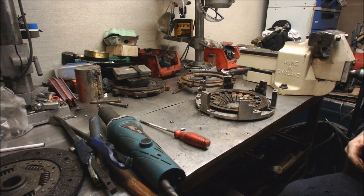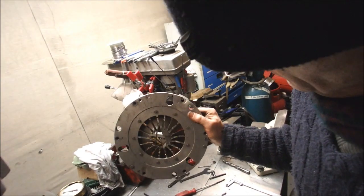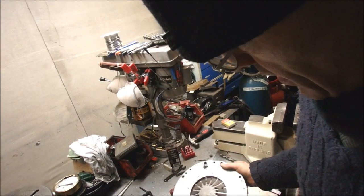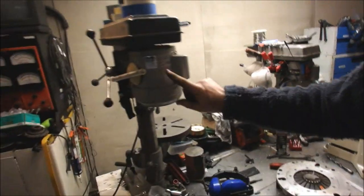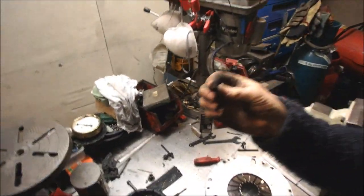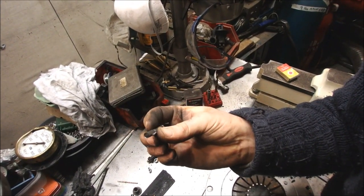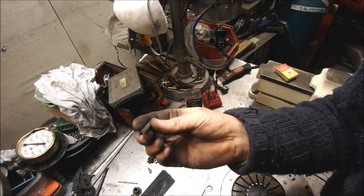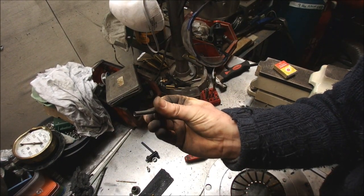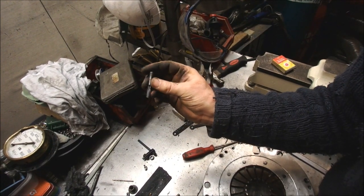I'll come back once I've drilled it and I'm trying to tap it out, because that's more exciting. Well, I managed to get 2 of them out at the top. One of them's a bit oval, one of them came out pretty well. The only way I could do this was to get the old pillar drill out. I drilled down the centre of the rivet, and broke through just there, but that's okay. Once I got down to about halfway, the thing would knock out.